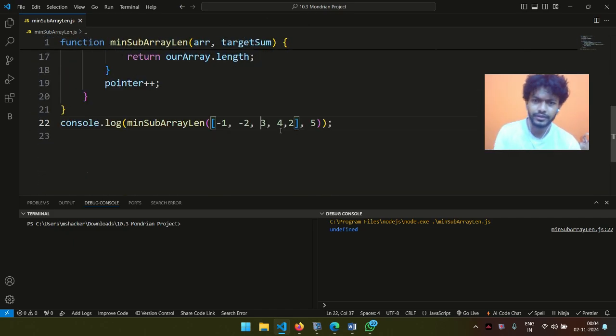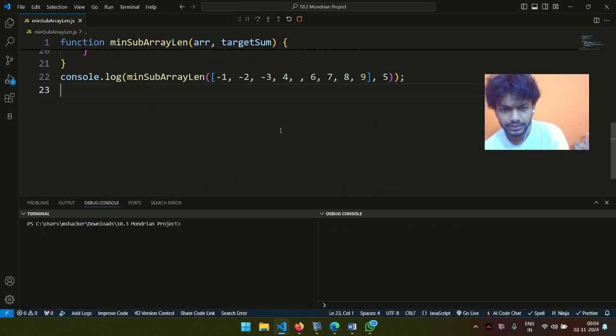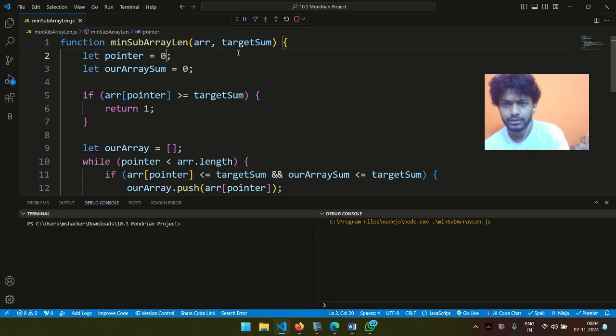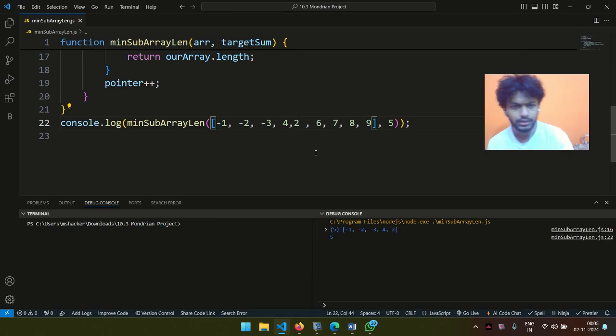Let me get rid of everything and see what it was at the end. Yeah, this thing. Started with 0. So we got 4 elements before we could reach 5. So this 4, and we're going to get 2 added here. So this gives us 5.